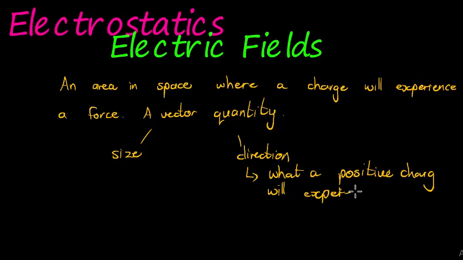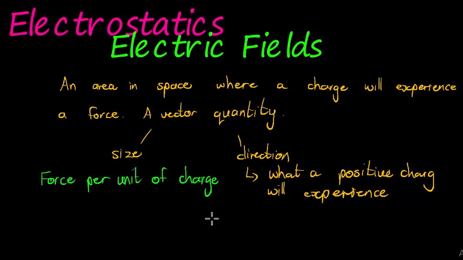The size I'm struggling with spelling experience here. Okay, with experience. Great. So the size is going to be determined by the definition. The definition is going to be the force per unit of charge. Basically, we're going to use a unit charge. In other words, a unit means 1. And obviously when we talk about 1, we talk about an electron.